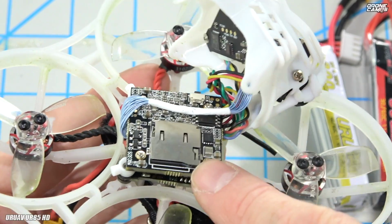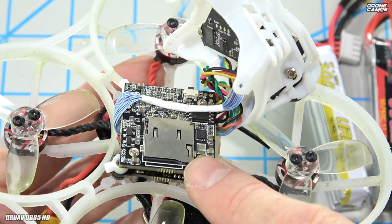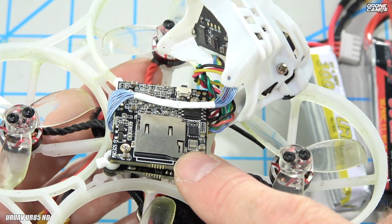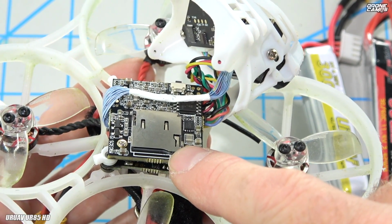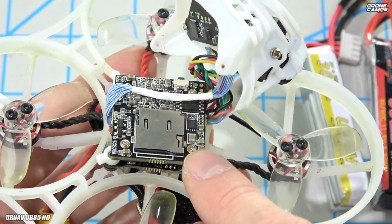You have your SD card slot there. I believe you can use up to about 128 gigabyte SD card. I did test that and it does work. I believe the specs actually say 64, but I was able to record video to a 128 gigabyte. So that's good news for you guys. Make sure you use like a class 10 or better on your SD card.